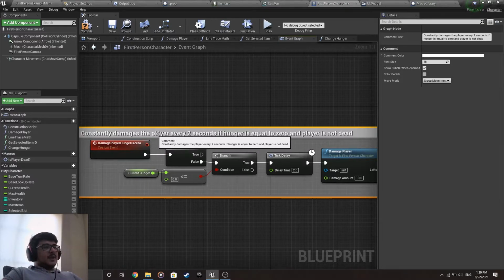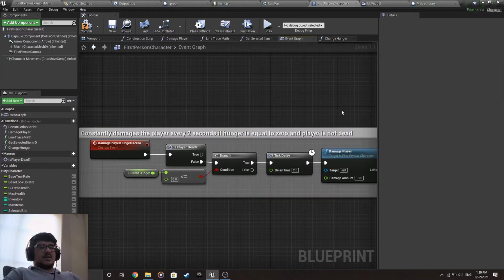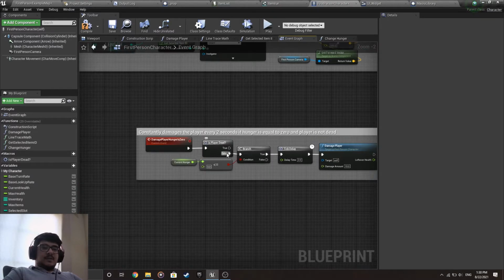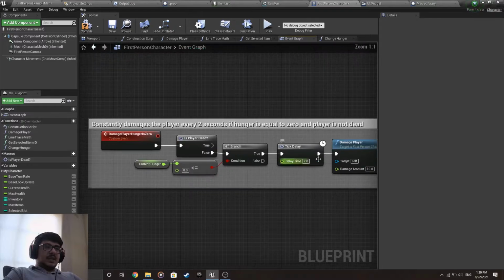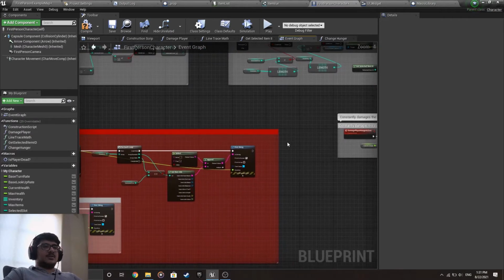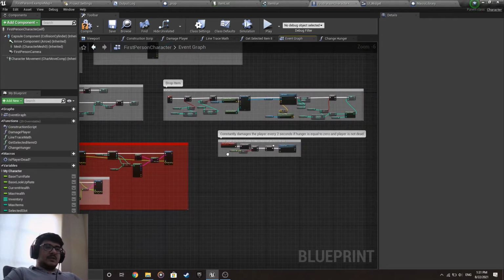Constantly damages the player every 2 seconds if hunger is equal to 0 and the player is not dead. So if the player is not dead and the hunger is 0, every 2 seconds you get 10 damage, 10 HP is going off of you.